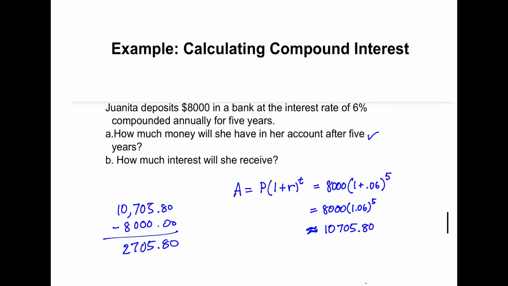Now, this formula here was for compounding yearly. So once every year. In other words, you're paid the money once a year. Maybe it's at the very end of your calendar year there. You're paid that money. And then now you're earning interest on a slightly larger amount of money if that money is put into the account, which if it's just sitting in the account, it's compounding, right? It's being added to the previous.